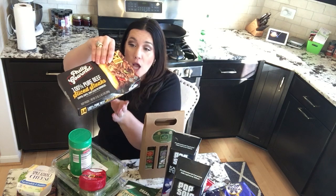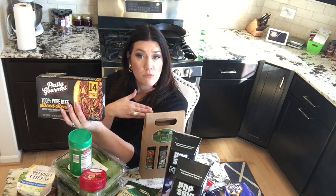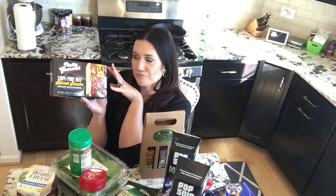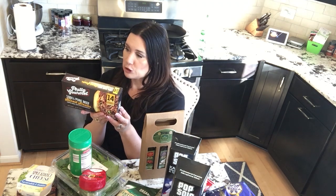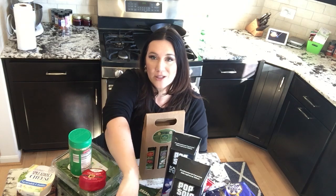Next I got these awesome Philly sliced steak. Normally we buy our meat from a local meat CSA — organic raised — but it is wintertime and these are some of my favorite keto meal treats. They're really simple and it says zero carbs. We know food manufacturers can round down, so I make it one carb per serving. It says there are 14 servings, so I'd call it maybe two or three carbs total for the product, even though the label says zero. The reason I like it so much is that the ingredients are just beef — no fillers. It's very thinly sliced. I got two packs and I'll put them in my freezer.